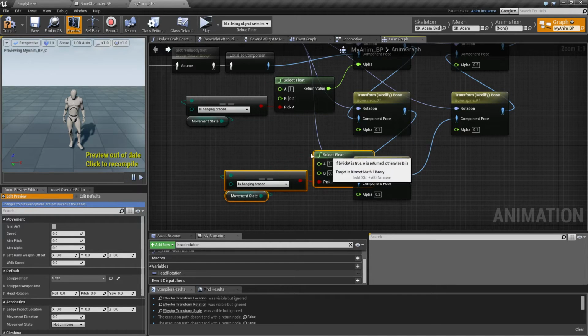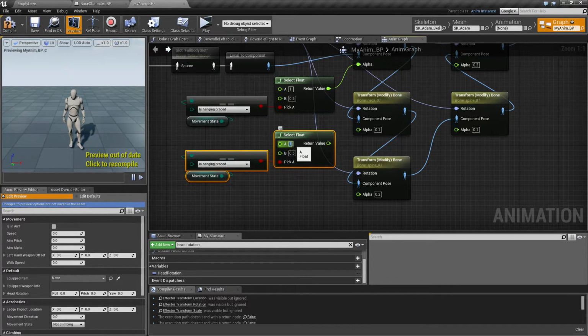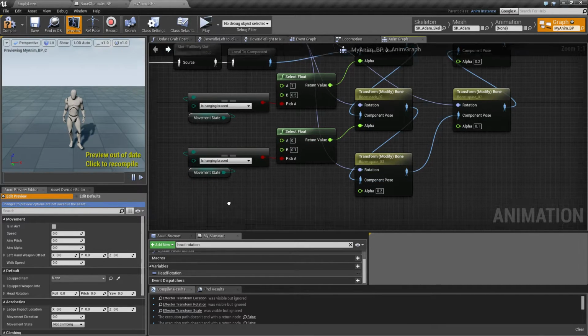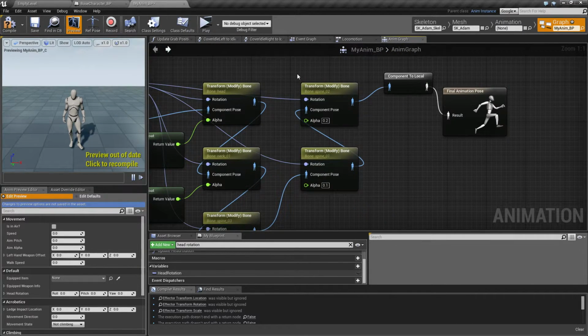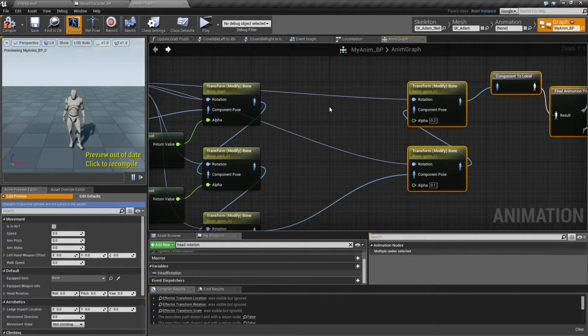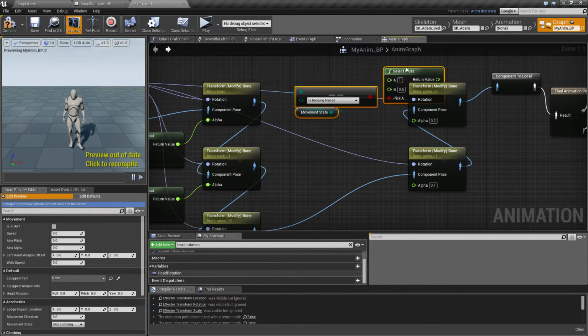and say this one needs to be 0, because for the neck I don't want that to be affected at all, but in the other instances I want 0.1, and for this one I want 0 if I'm hanging, and I want my 0.2 otherwise. And even a bit more space. It's getting messy, you want to clean that up afterwards.